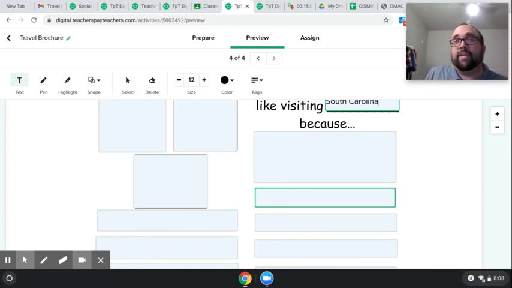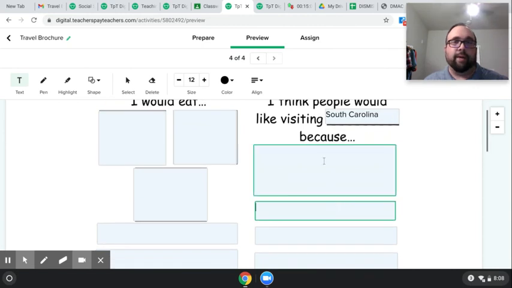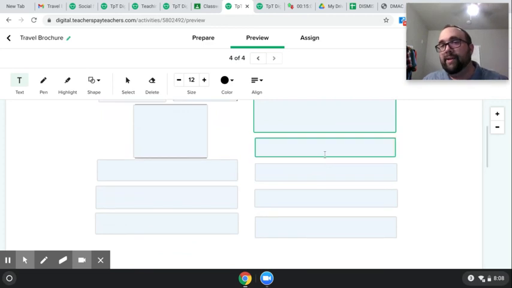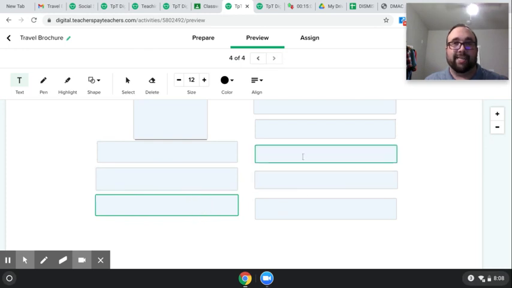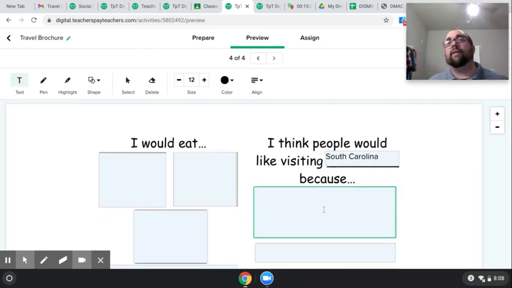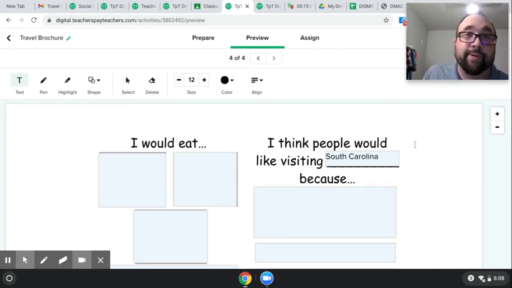So, if South Carolina is known for having the largest Ferris wheel in the world, I would probably save that to last and have that as a finisher, right? And I would put that here, unless, as you write your paragraph, you include that. Now, remember, in a good conclusion, we also include places they can go find more information. And if you want to write any more opinion, I would add it into these boxes. You do not have to use all of the text boxes. There's probably more than you have information for, but we still need your main lead.